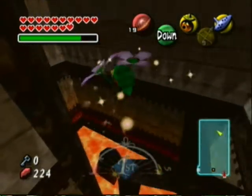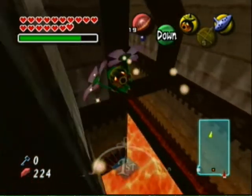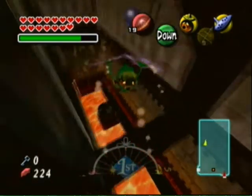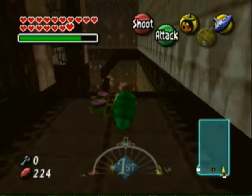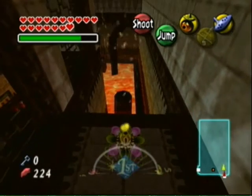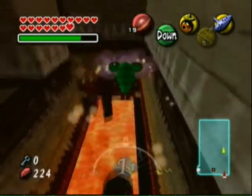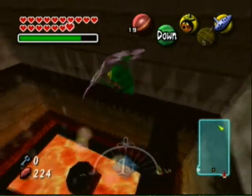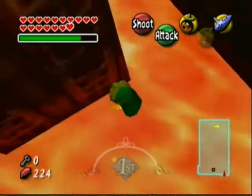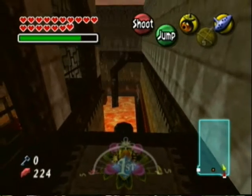Okay, riding those gusts of wind. Will I make it this way? I don't know — it doesn't look like it. Oh no, I'm gonna fall short! No! Ah! I'm on fire! It burns! Okay, will this be the time? The winning run? Or am I done? Oh well... that was not the best.